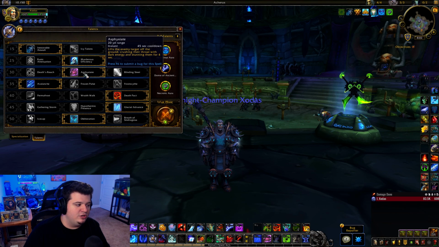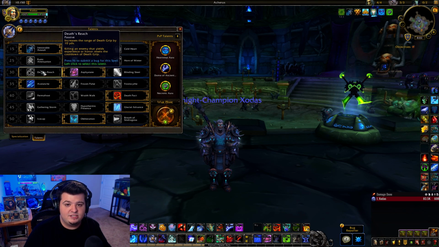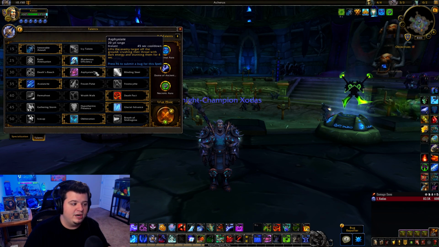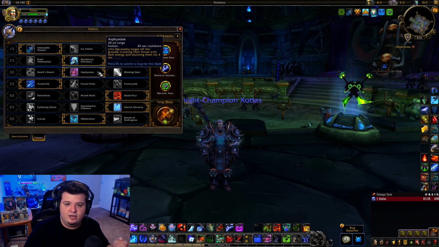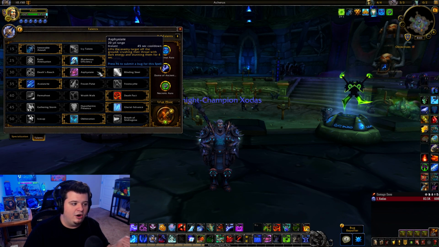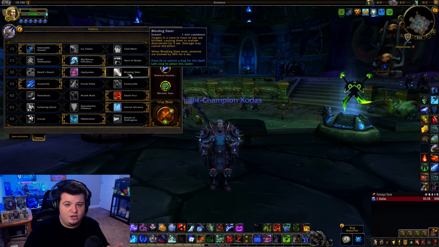So moving on, you can choose Asphyxiate or Blinding Sleet. Death's Reach is fun, especially for questing. I like using this one a lot for questing just to be able to grip over and over and over and over and over again. But Asphyxiate's perfect for PvP because you're able to shut down people, you're able to stun kill targets and do a lot of damage. Our Asphyxiate is not a super strong stun. Usually our teammates in Arena, for example, are going to be running much better, much longer stuns, so they're stunning the off targets while I'm stunning the kill targets. Asphyxiate's perfect for this.